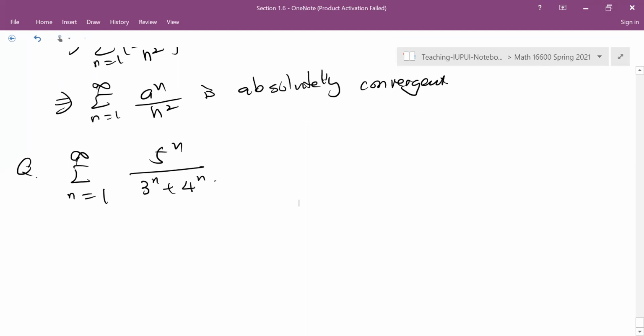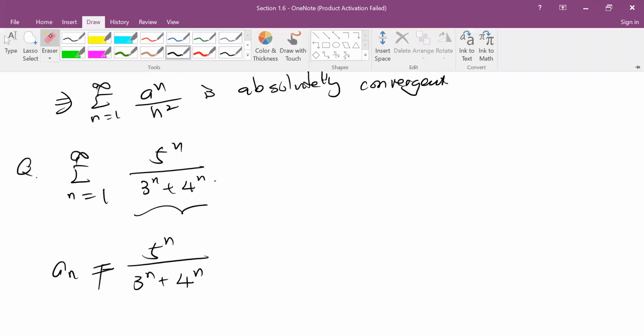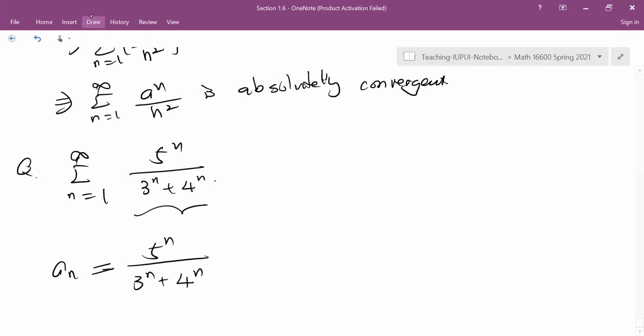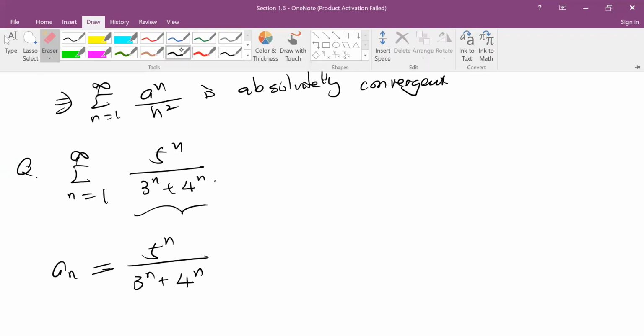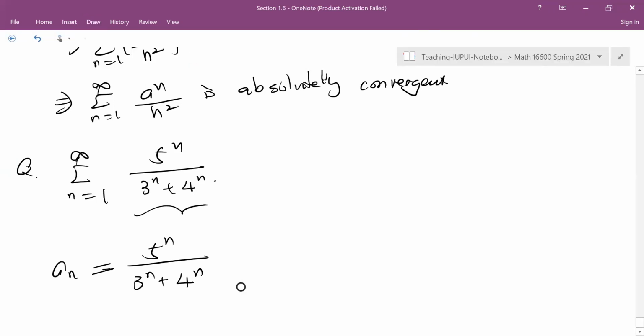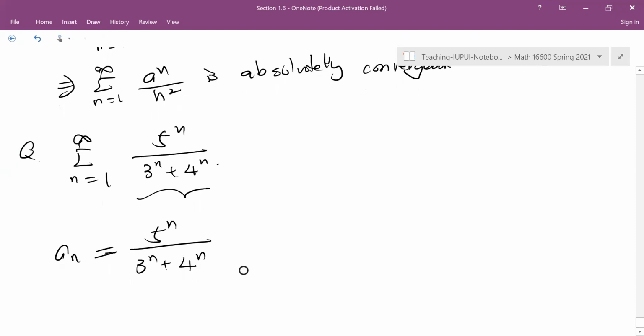Can you use a ratio test? Very complicated. Use a root test, it's harder to simplify. Only the numerator, because there is a denominator here. So actually, you just use the nth term test, because some series look like you can use a ratio test or root test, but that does not mean you have to use that.